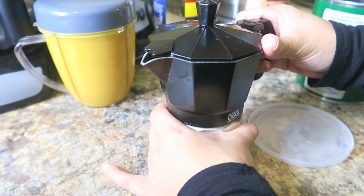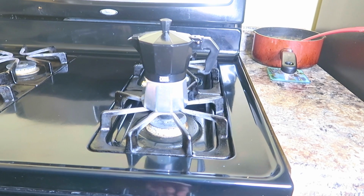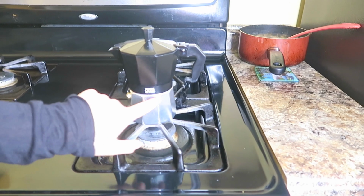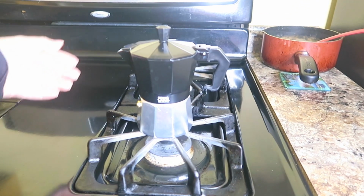Okay, and once it's done, you just want to put this on the stove. Okay, and you just want to put it on your stove. If you have a nicer brand, this probably won't happen to you, but mine kind of burnt from here because I guess I had it up too high.